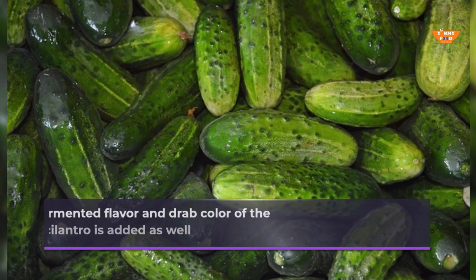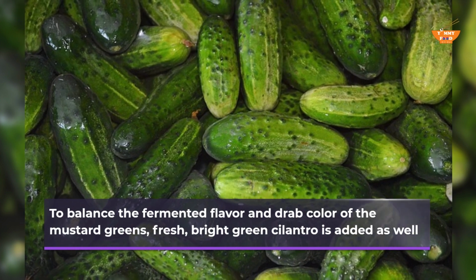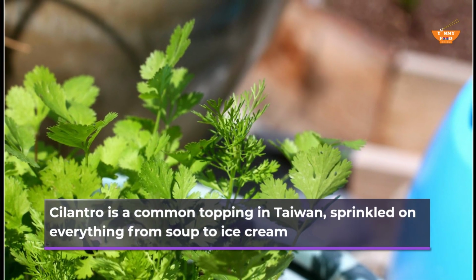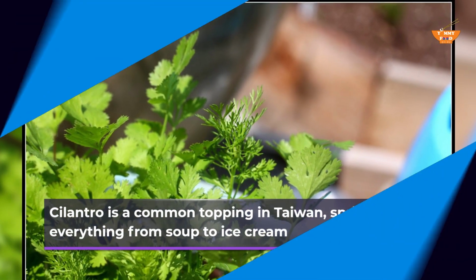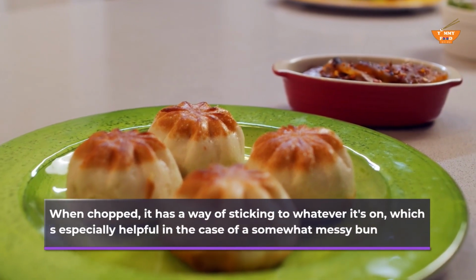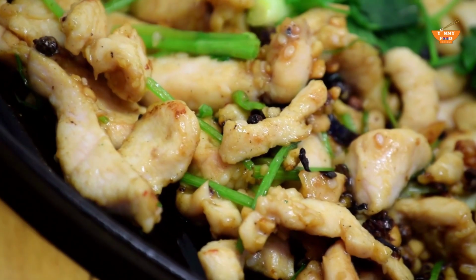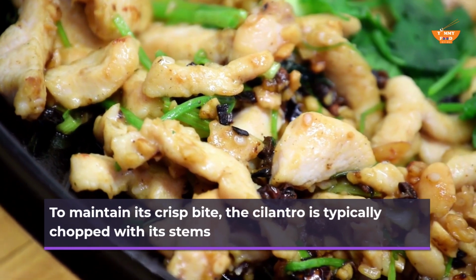To balance the fermented flavor and drab color of the mustard greens, fresh, bright green cilantro is added as well. Cilantro is a common topping in Taiwan, sprinkled on everything from soup to ice cream. When chopped, it has a way of sticking to whatever it's on, which is especially helpful in the case of a somewhat messy bun. To maintain its crisp bite, the cilantro is typically chopped with its stems.